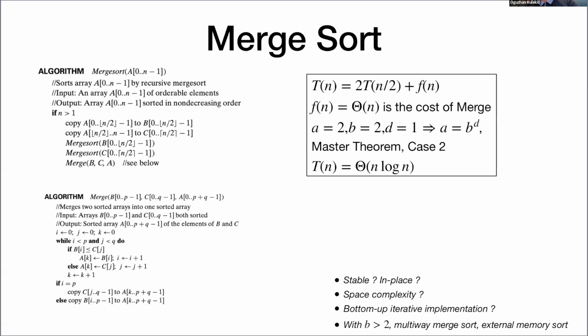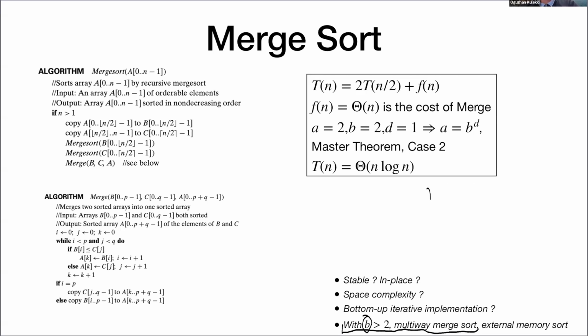Merge sort is the de facto standard when you would like to sort huge volumes that do not fit into the main memory. We call this external memory sorting, which we will not be covering in this introductory course. However, the moral of the story is, with merge sort, we split the input sequence into two partitions, right? Because we choose B equal to 2.